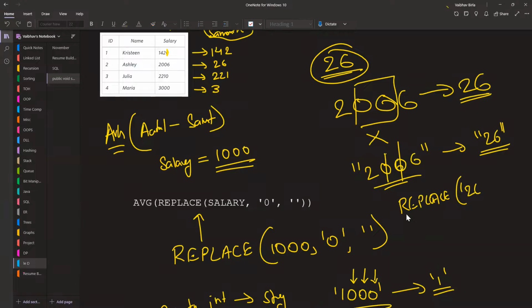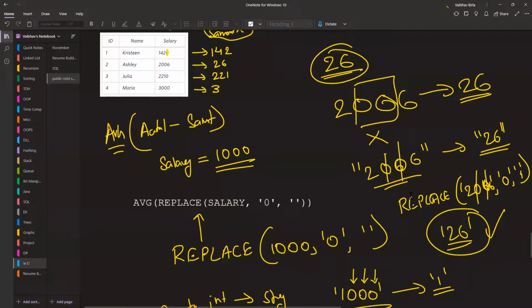In replace you pass this and you say replace all zeros with a blank, right? So replace will just remove these and output this string. Is this clear now? Okay. Can we move on to the next one, guys?